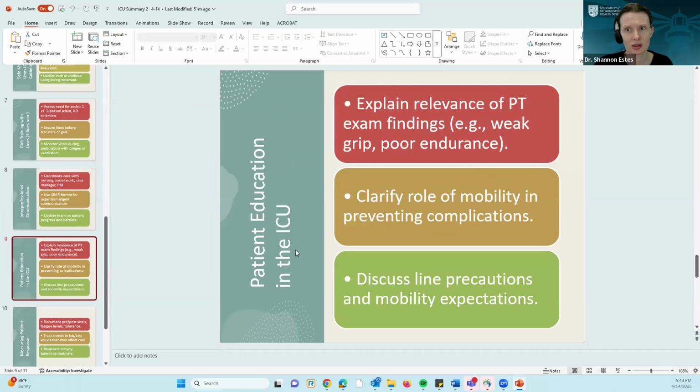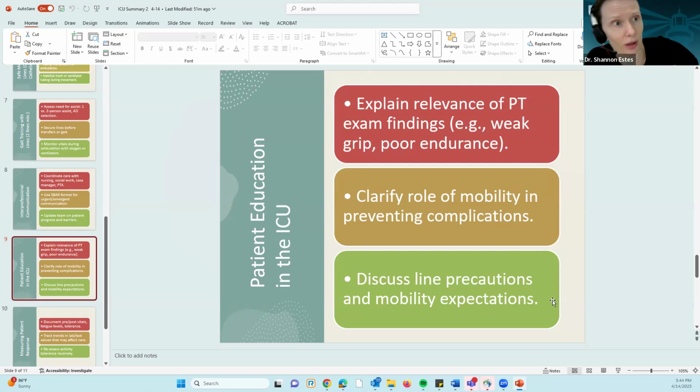Patient education in the ICU, a lot of times it's education to the patient's family members on what you're trying to do in this setting. What are your goals? Why are we trying to get the person moving 24 hours after whatever their incident was? Describing what immobility and inactivity can do and how much that can regress someone very quickly in the ICU. Discussing with the family, hey, when I do this, this is what I'm watching for. I've got to make sure I don't pull out this line or whatever it may be. And teaching them what you can to help.